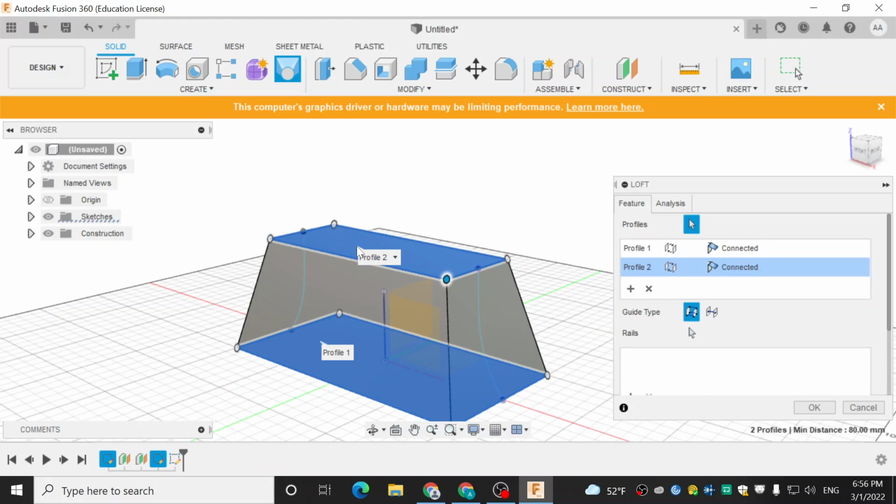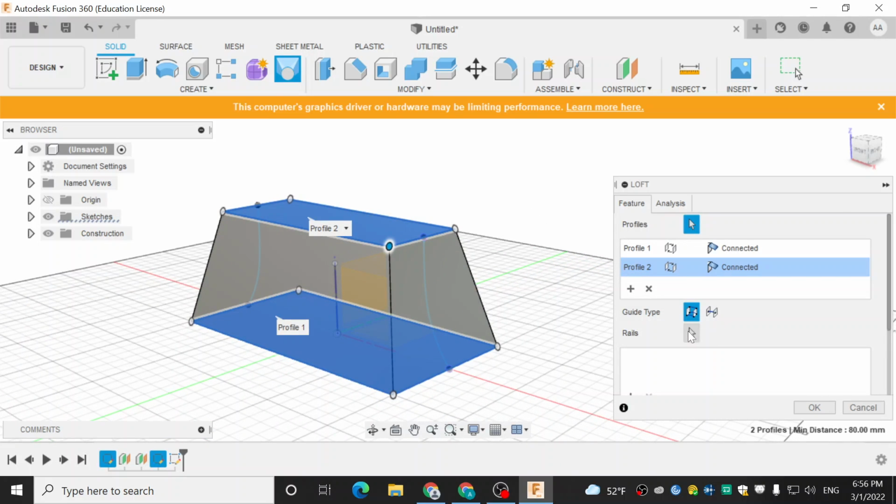And you'll see, just like before, it has done the linear path for me, just a straight line to connect the two planes, because we have not provided rails. But we have provided rails, so we will select the mouse arrow next to the word rails. And now you'll see that we're able to select any of these sketched lines here. So we'll go ahead and select this first curved line.